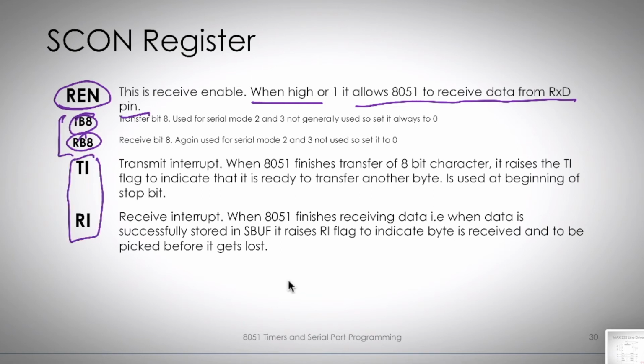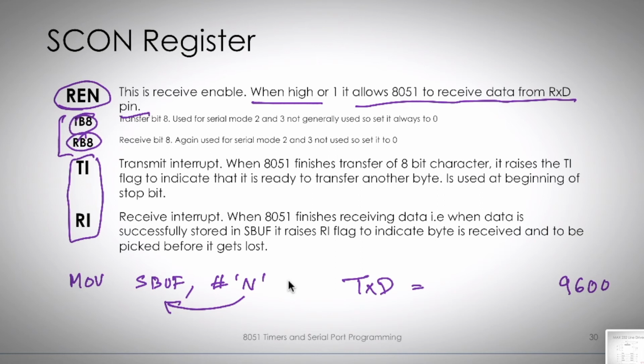If everything is configured properly and the serial communication is ready to happen, then the moment you write this line, MOV SBUF, some value, suppose something like the character n, the moment you move this data to the SBUF register, this data will be transmitted to the TxD pin.